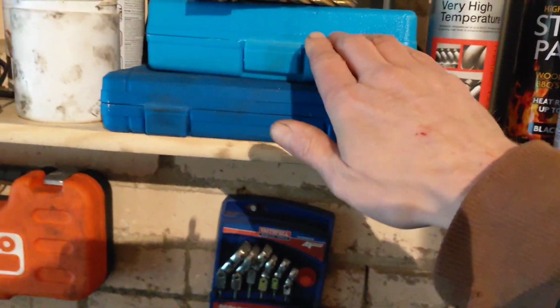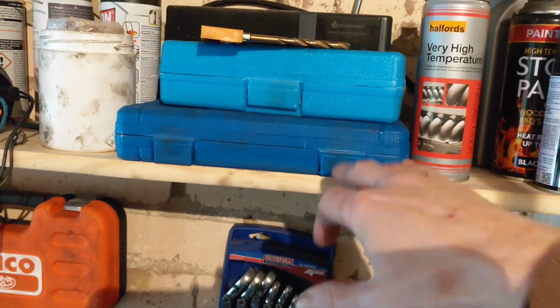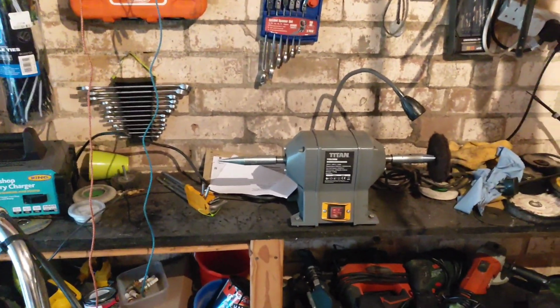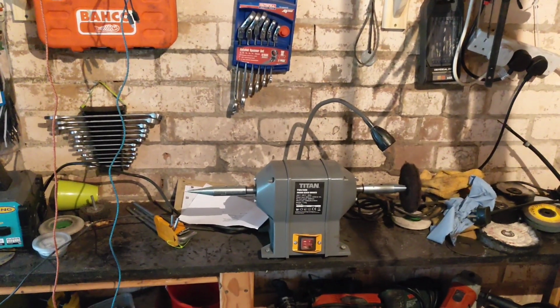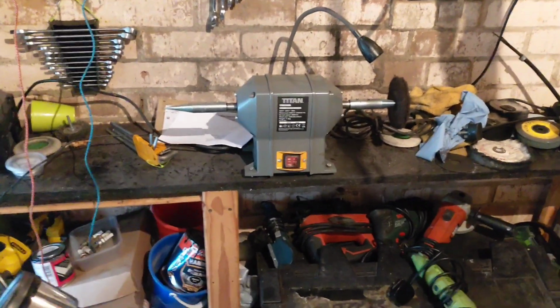Other bits, I've got a manual impact driver there. Again, you know, 12 quid-ish. This isn't an expensive, it doesn't have to be an expensive game. And it's part of the reason I'm doing this, because I watch other channels, and I watch a lot of other channels. There are some people with amazing setups and brill. It makes me jealous every time I watch them, but it doesn't necessarily mean that you need it.